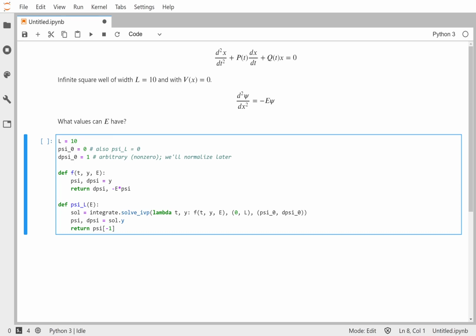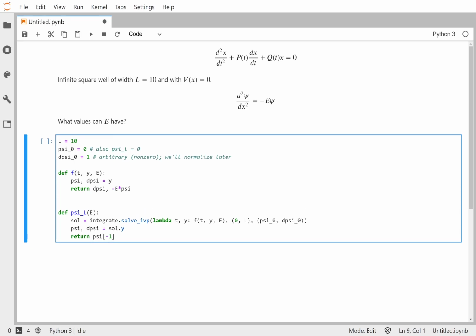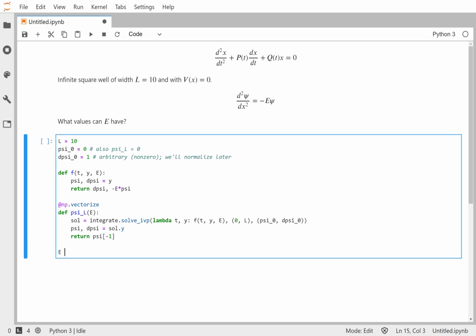I want to make a plot of this to inspect and see where the energies are. This is a case where we will have multiple solutions. And so since I'm trying to plot something complicated looking, I want to vectorize it. And then we can make some values to test. So a little bit of trial and error at this next step here. So we'll go values from 0 to 1, and we'll do 200 steps just to make a nice high resolution graph. Why am I only going up to 1? Because I've done this before and I know where to look, but in general you would just try different values until you found something looking good.